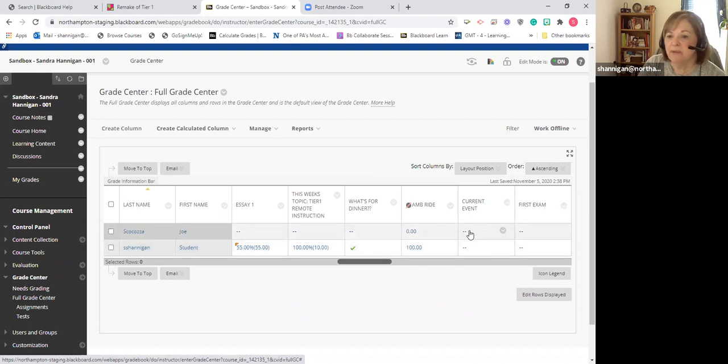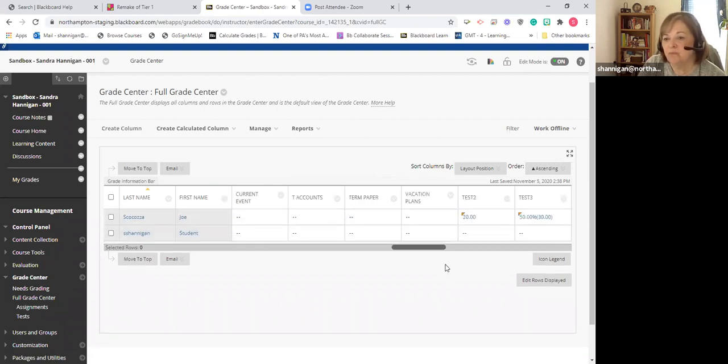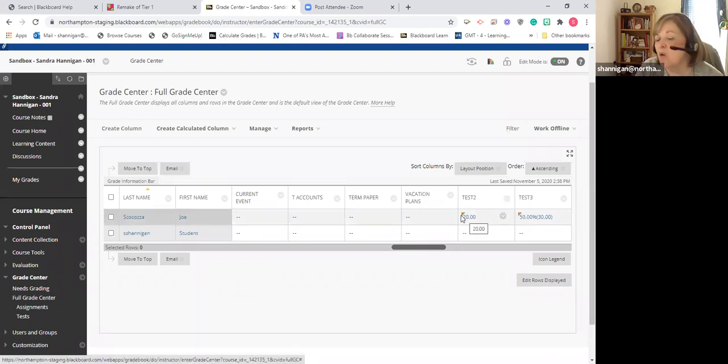So you would be able to go in here and grade that assignment and give it some points. Okay, this test over here, this test 2, again, is worth 20 points. It looks to me like it was overridden. Do you see the little orange tick? If it was graded by Blackboard, the grade would automatically be there.